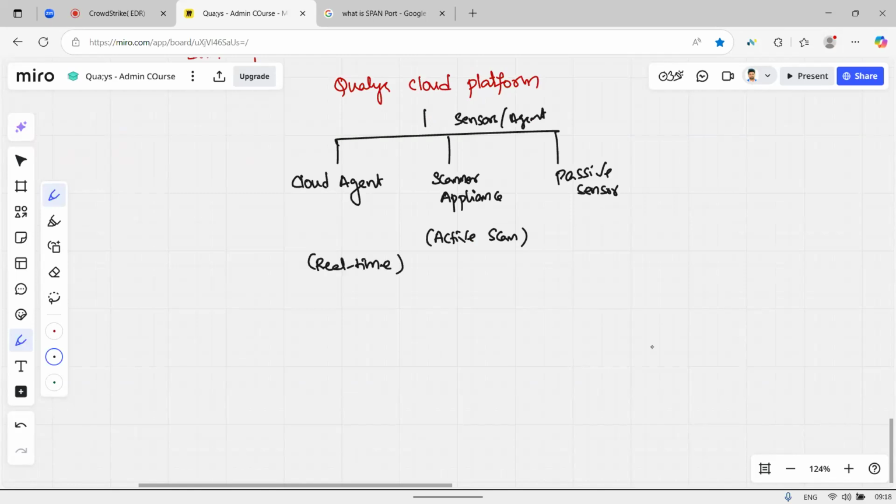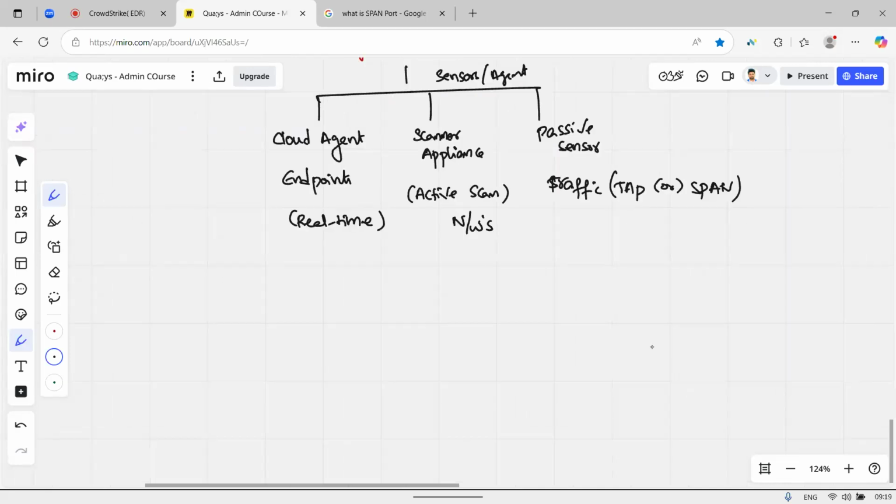The cloud agent is mostly used at endpoints. The scanner is mostly used across the networks. The passive sensor is mostly used across the SPAN network or traffic tap, as I told you, and it is used to sniff and detect any anomalous traffic.